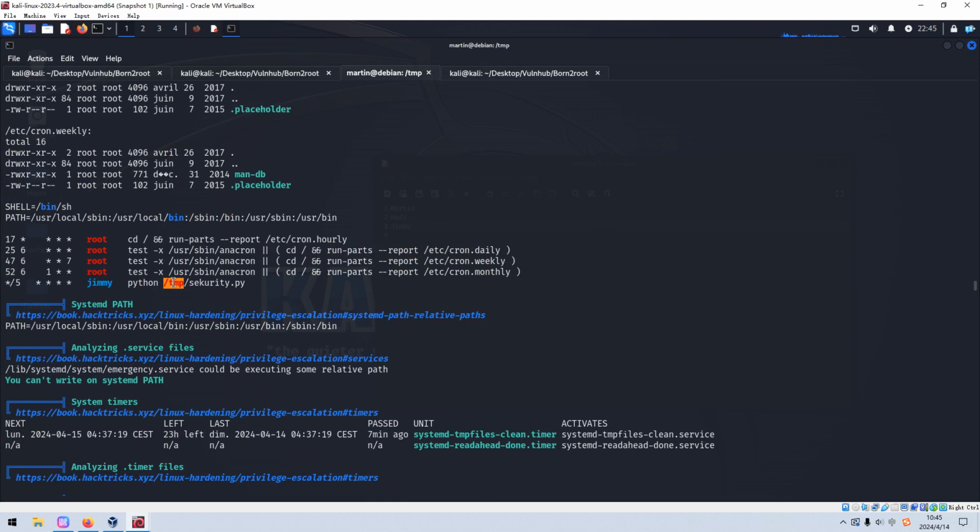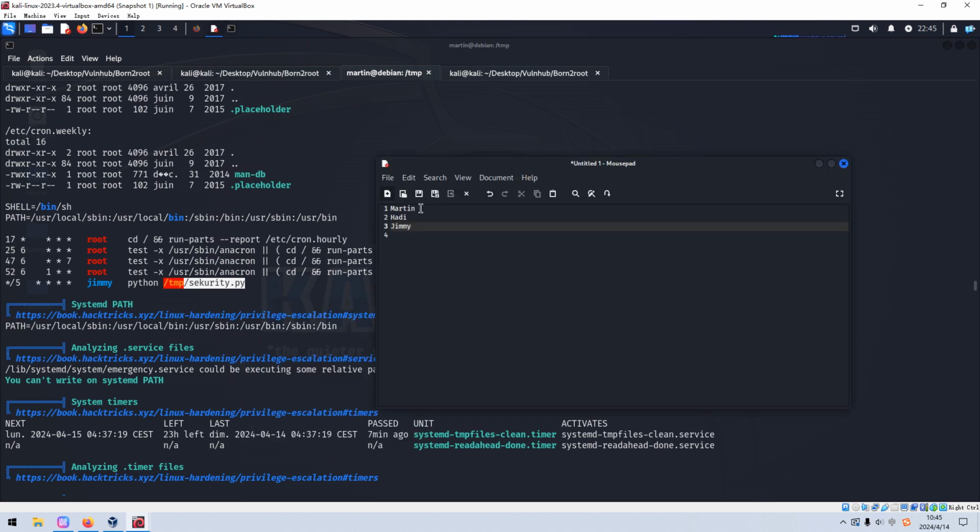In the cron job section, this user will run this Python script regularly as a cron job every 5 minutes. We can copy this absolute path and note it down in our notebook.